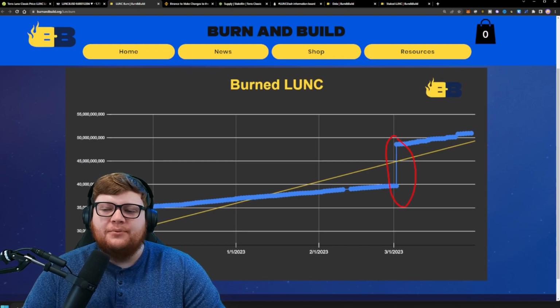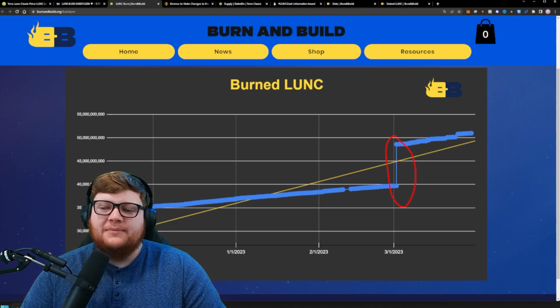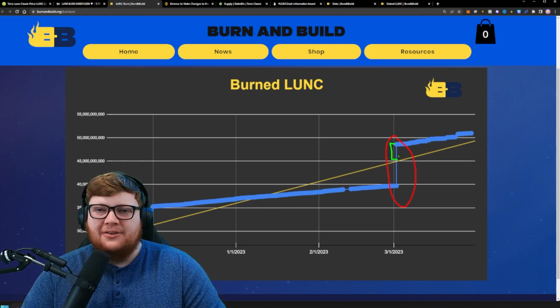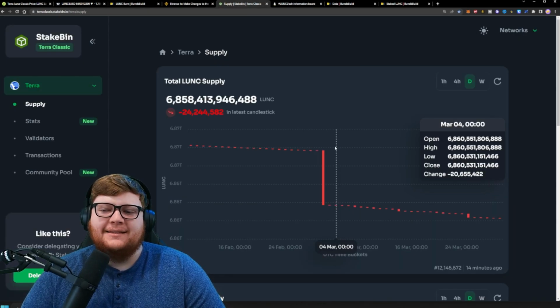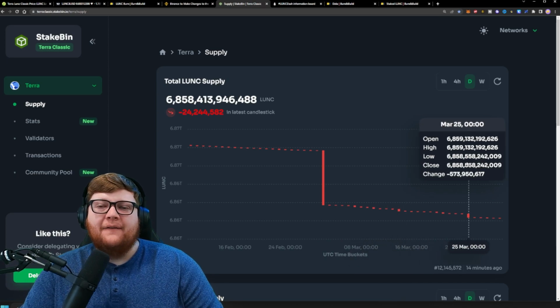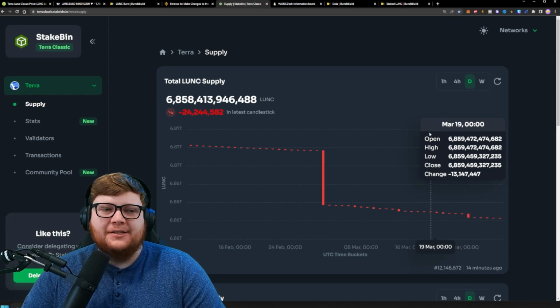Now remember, this previous Binance burn that you can see right here was for 3 months worth of Binance burning. So in reality, we might see basically the equivalent of around there in the next Binance burn, which is still going to be roughly a few billion Terra Luna Classic if all things pan out correctly. You can see the past couple days, the average decrease in Terra Luna Classic total supply is probably around 50 million. And we did have a day where we had 500 million Terra Luna Classic actually being burned. So we've been making nice progress there.